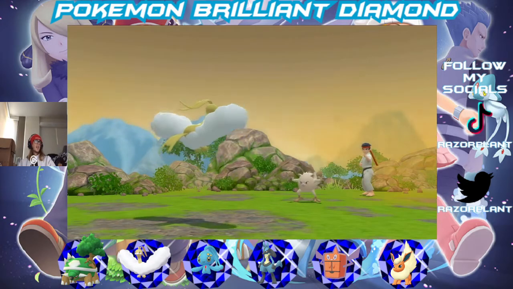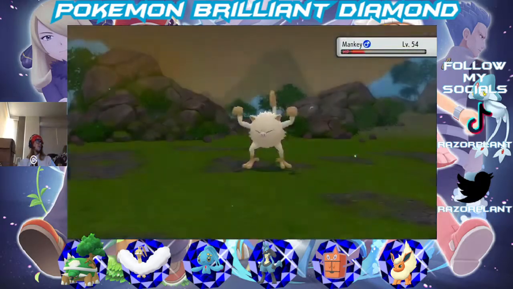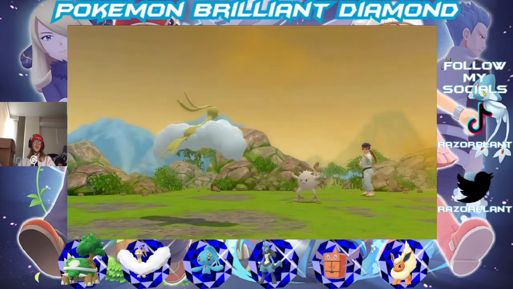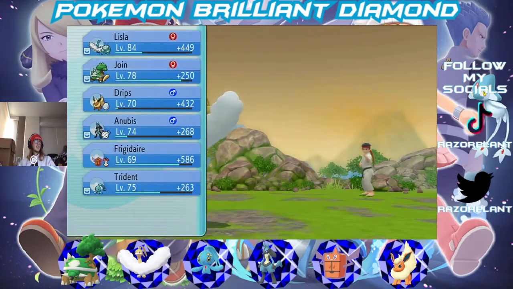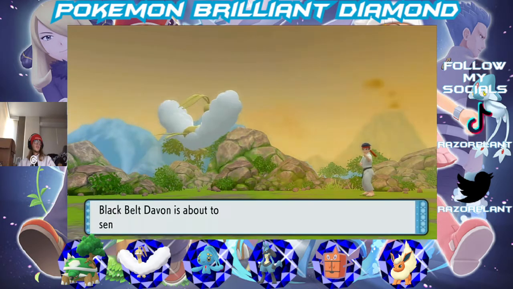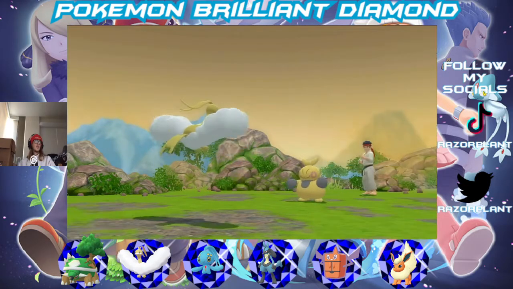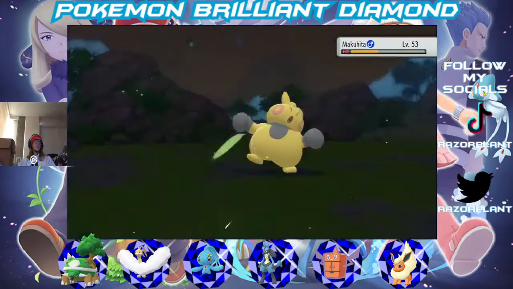So let's go ahead and Moonblast. We definitely didn't need a crit. The Mankey was 30 levels under. He definitely didn't need to get critted to die. Alright, Makamita. I'm gonna Moonblast this thing. Dunzo.